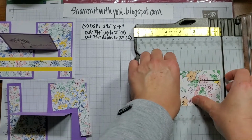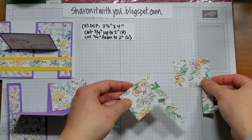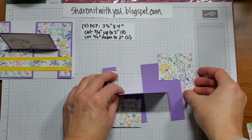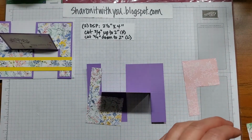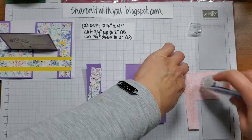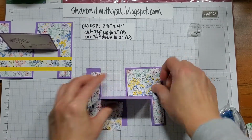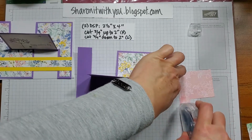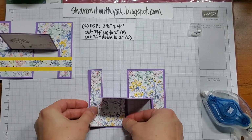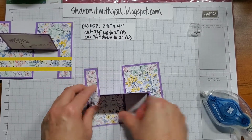And if you're successful, this is what you'll get. It's this piece and this piece. Isn't that cool? Alright, so let's adhere that over here. So I'm going to flip that over, grab my Stampin' Seal with my T at the top to remind me to put the top there. Some here, and line it up. Do the same on the left side. And there you go. Okay.